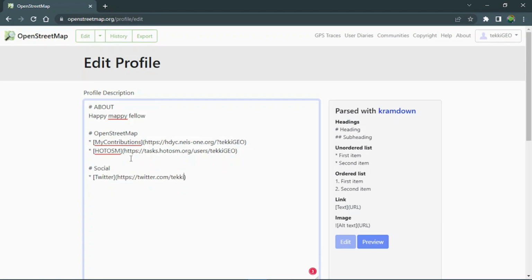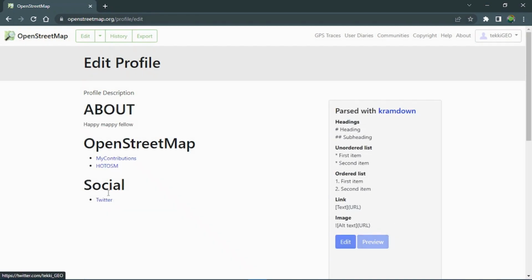So tekki, let's say _geo. This is just a made up username, but if you happen to enter your correct username, you'll be able to get it working. So let's test to see if our links are actually correct.